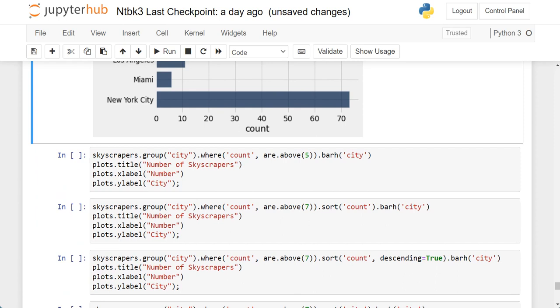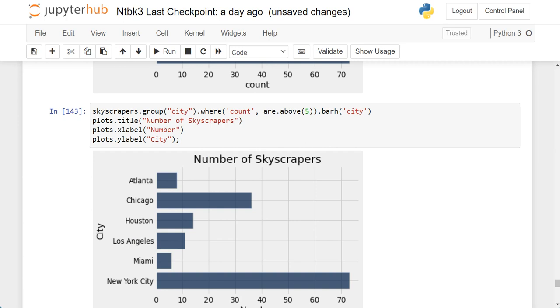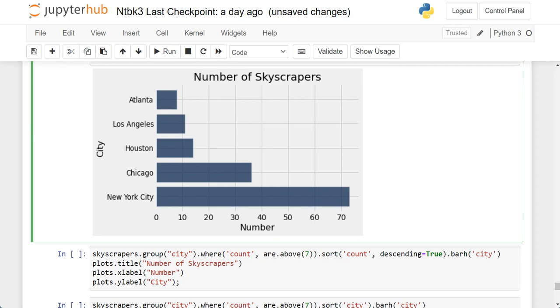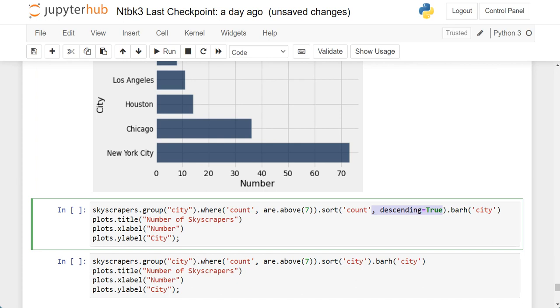Okay, what's this going to do? It's the same thing, except you'll see that the sort is different. Right now, they're sorted based on city, right? Atlanta is first. Why? Because it starts with an A. And they do the sort slightly differently. Now they're going to sort based on count. And it doesn't look the same, right? It goes least to greatest. Now they're going to add the descending equals true, which is going to reverse it and go from greatest to least, which looks like this.